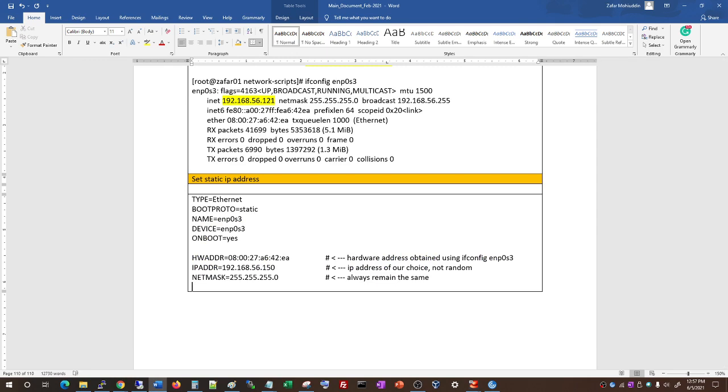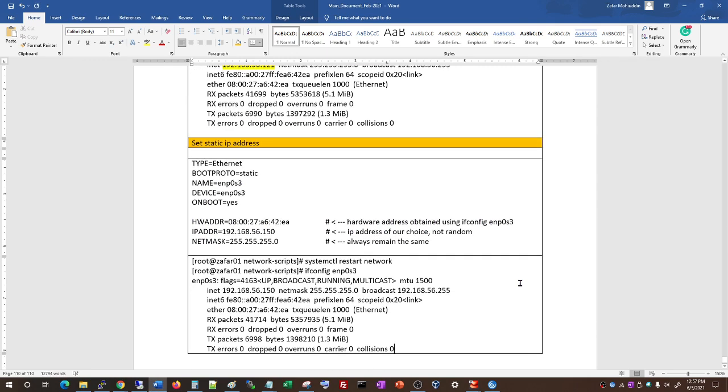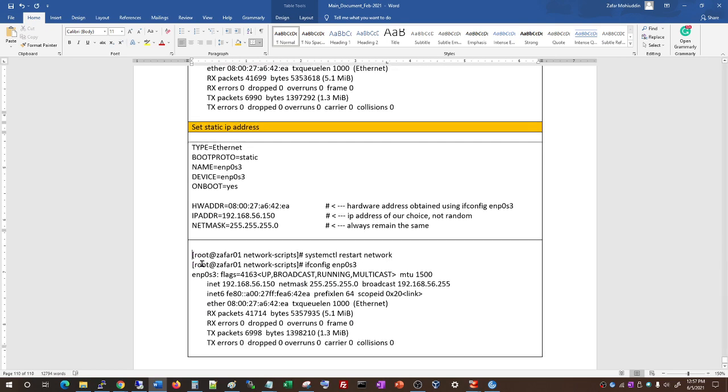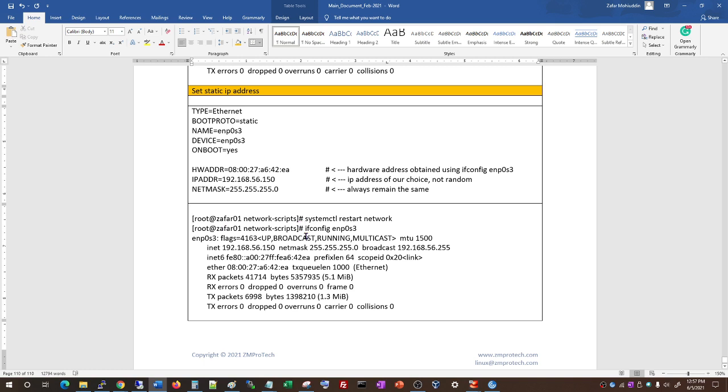Okay, so you're good with me, guys, right? So this is what the static IP address is, the one which is being used all the time. We're not going to use the random. We will use static IP address.